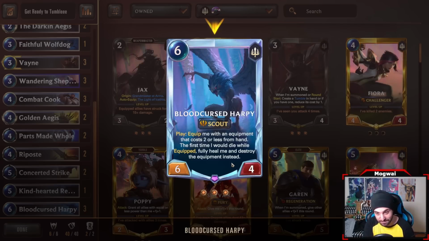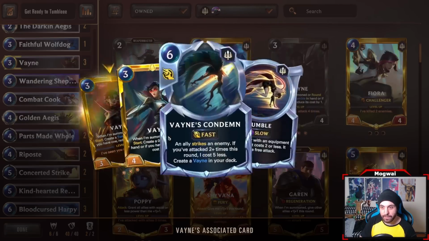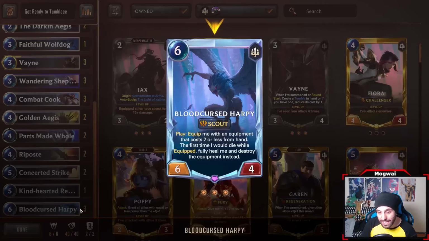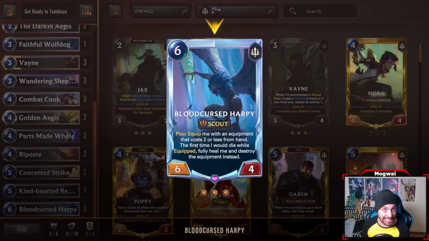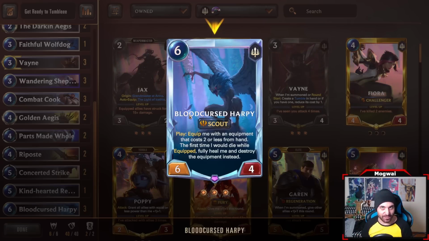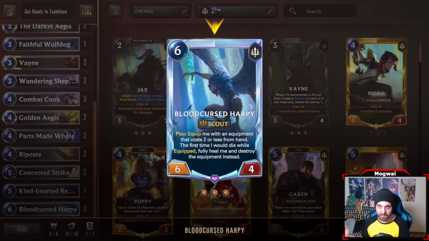It's actually stronger than I expected at first, and it has really exceeded my expectations and is very threatening in conjunction with Vayne because we can apply Tumble onto it. Applying Tumble onto it means we're getting a free attack with a big Scout unit that is really hard to kill, which will allow us to then rally, because we will be gaining the attack token. And if we give Blood-Cursed Harpy something like the Fissure Whack, for example, all of a sudden she has Overwhelm, then it's an Overwhelm unit that has to die before losing the Overwhelm, and then she's still there and can be equipped with something else.